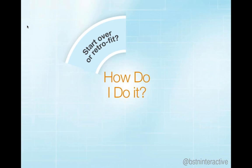It's not the perfect scenario, but we've done it. It certainly is doable. I think you just have to take a look at it like anything. We look at any web design project very similar to building a house or building any structure, and this is no different. We look at our current house right now, we could ask ourselves the question, I need to create an in-law apartment. Should I take my garage and change that and make that into an in-law apartment for my folks? Or should I go buy a new house? And there's no right or wrong answer here. Sometimes you have to look at your particular house, or in this case your particular website, and see if retrofitting is possible.